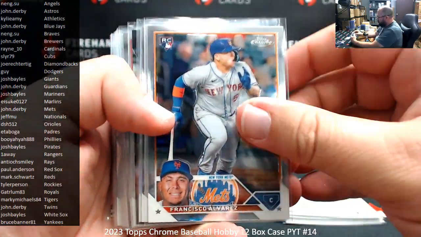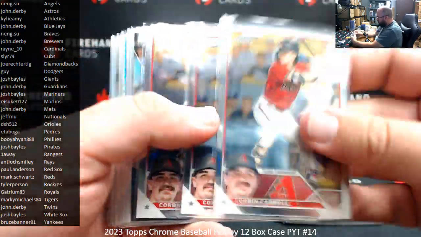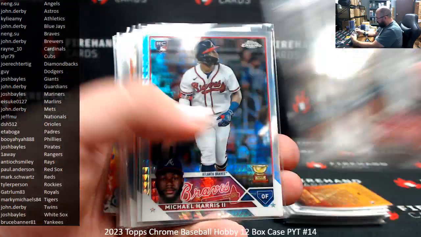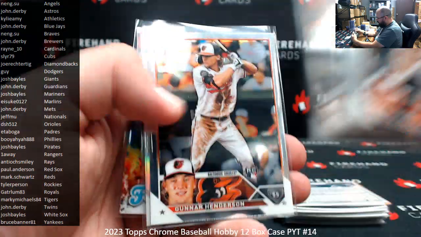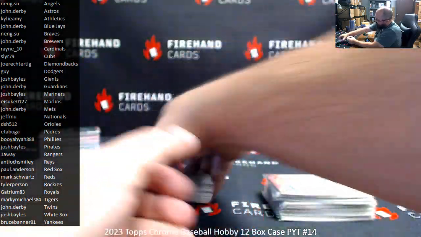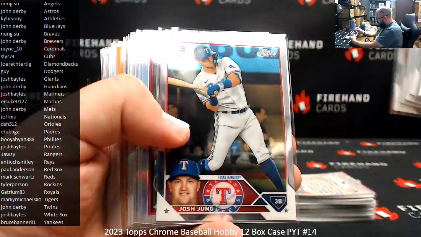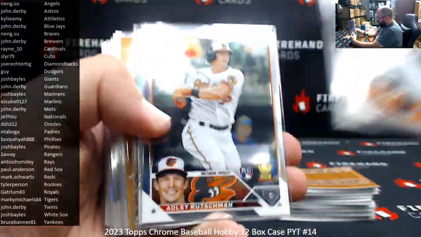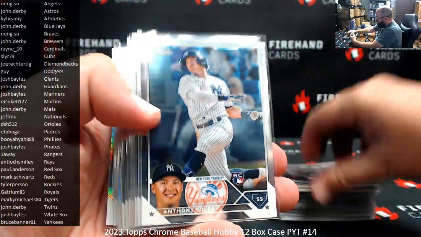Your top rookies, Francisco Alvarez, two base cards, one refractor, one Technicolor. Three Corbin Carroll rookies and a Technicolor. Three Michael Harris rookies plus a prismatic refractor. Six Gunnar Henderson rookies plus a refractor and a future stars. Six Josh Young rookies and three 35th anniversary inserts. Three Adley Rutschman rookies plus a prismatic refractor, future stars, and two Titans inserts.